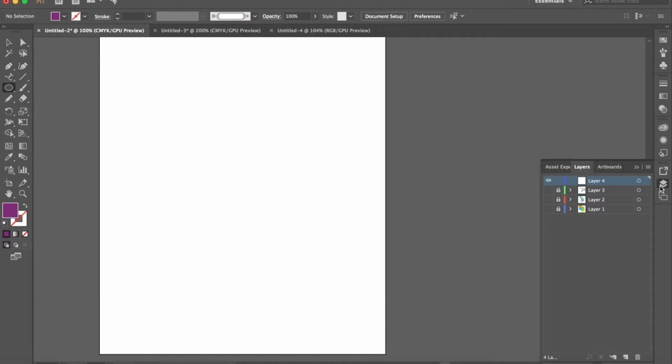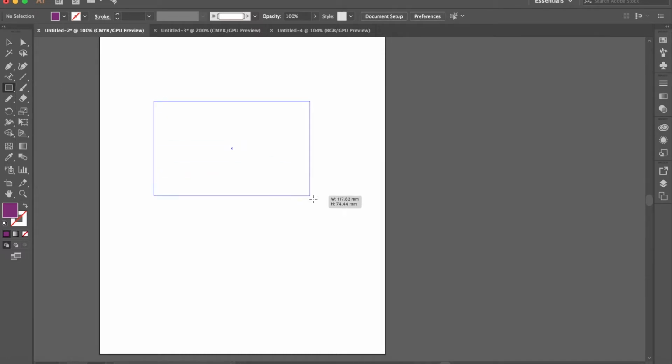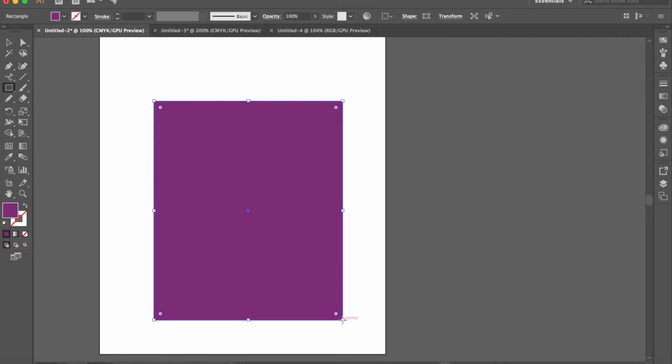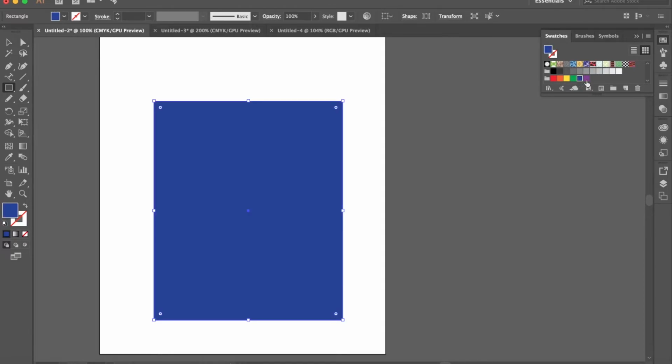Next I'll show you how to, this is the last thing that I will be talking about. Here I'm drawing a shape, and I have my swatches on the right.